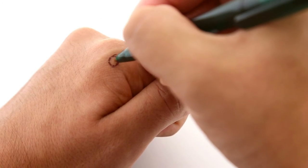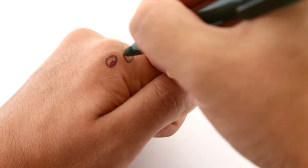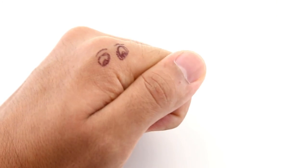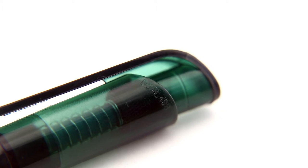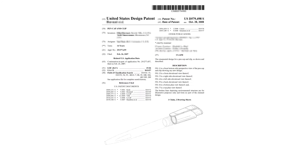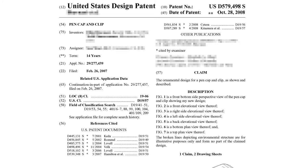The pen also works to apply ink to the skin, whether you're looking to make a temporary tattoo or put a face to a knucklehead for a few minutes of entertainment. Along the top of the pen is a marking with a series of numbers and letters — I looked this up and found out this was the patent number for this pen style.